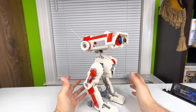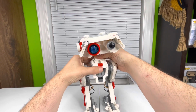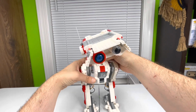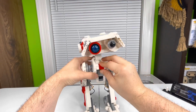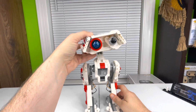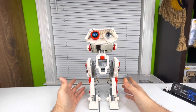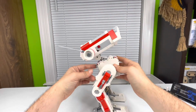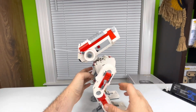The neck, you are going to see some technique for it, but to be expected to hold the head on and make it sturdy. Unless I built this thing wrong, the head doesn't really move other than side to side. So you can't angle it. It's all done by the legs here, and then I just broke a piece off. So there we go, popped it back on. So it's all done in the legs to make the head have him looking down or looking up more. You tilt the legs, and there you go, you got your BD-1 looking up. So the head's not really movable up and down, but it is side to side. The antennas on the back are really cool, and they also move if you want them in different positions. I think that the little angled back position is the best looking.